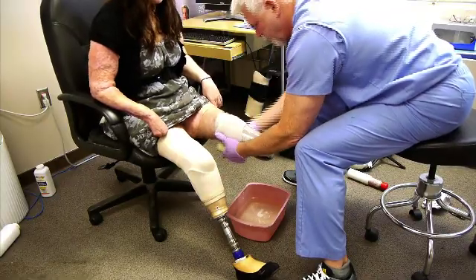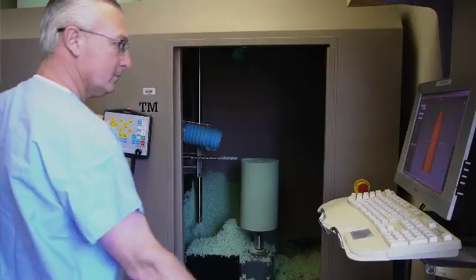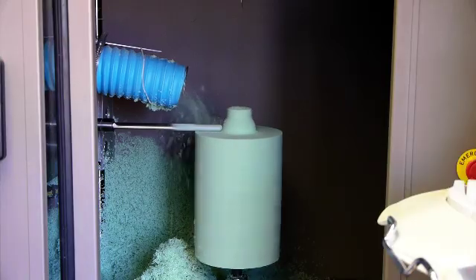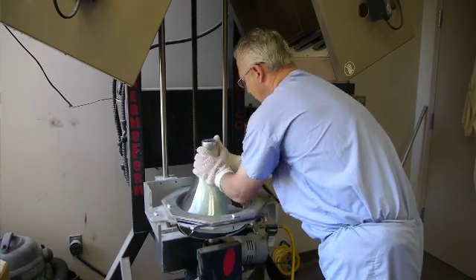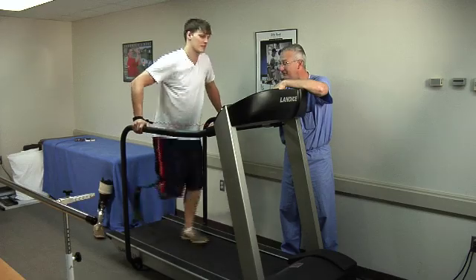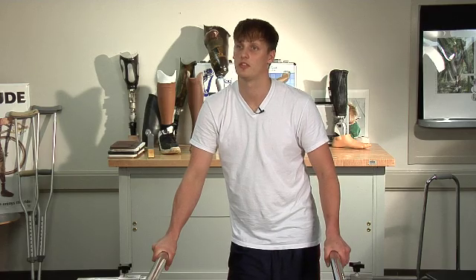The Rapid Fit system is far different from the typical way of providing a prosthesis. It's not just an in-and-out process. They come in, take a scotch cast mold of your stump, take it back to the computer and trace your system, take a visual image of it on the computer, modify any spots that may cause problems on your leg, carve a foam mold of it and pull plastic over it. Within two to two and a half hours, you're trying on your prosthesis, working on walking your gait, and getting the prosthesis aligned for the way you walk. You're possibly leaving with a prosthesis in three hours.